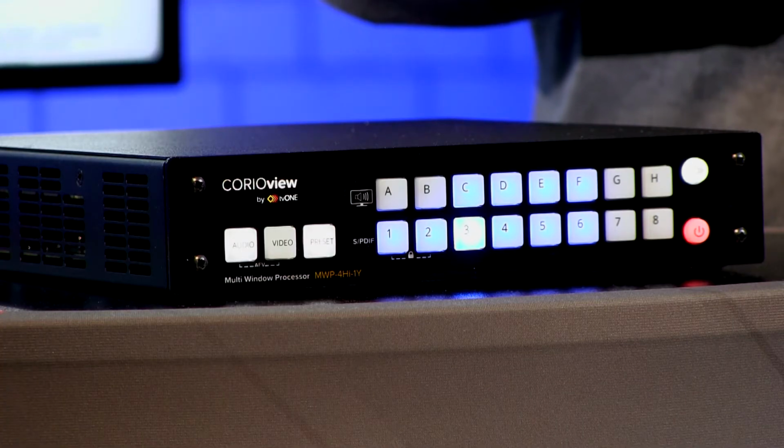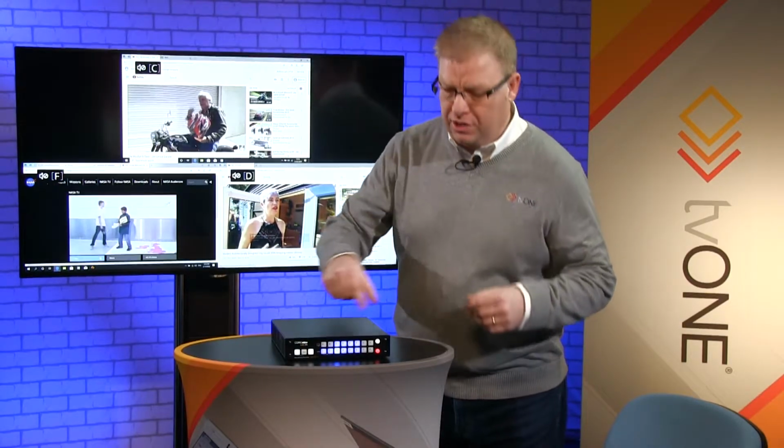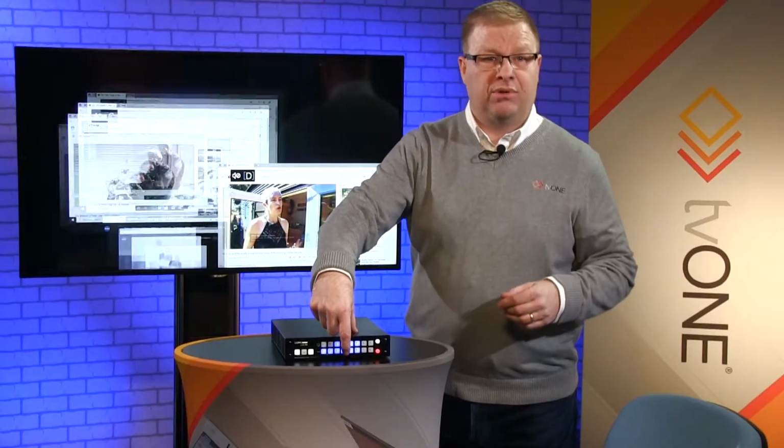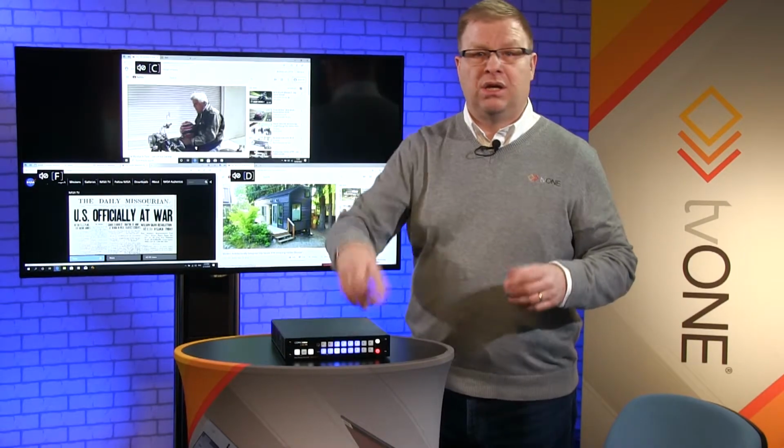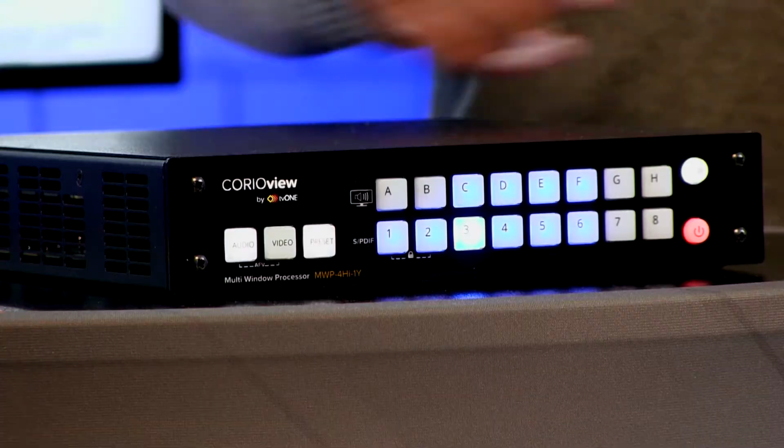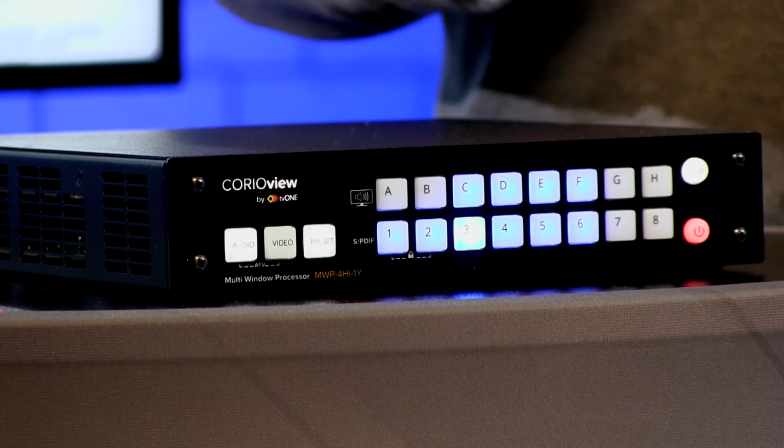So you can see that's set up, and that's instantly been stored in the memory of the unit. So if I go to another preset and come back, you'll see it is stored there. I think that will be a really useful feature to be able to make your own presets, and it's dead simple to do. With an 8 input unit, I can have up to 8 presets loaded down here.